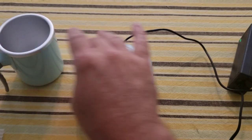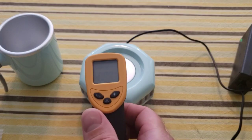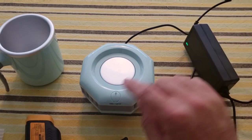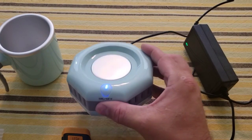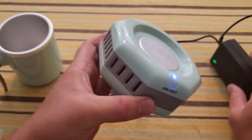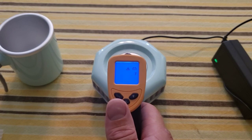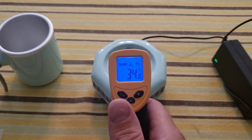Before I wash the cup and get it ready, I wanted to test out the base and see exactly what it does. I have a little temperature gun here reading 77 degrees, and I have this plugged into a very large power brick. Let's see what happens when we turn it on — I can hear a fan noise. And this is cool to the touch! This is going to be cool.